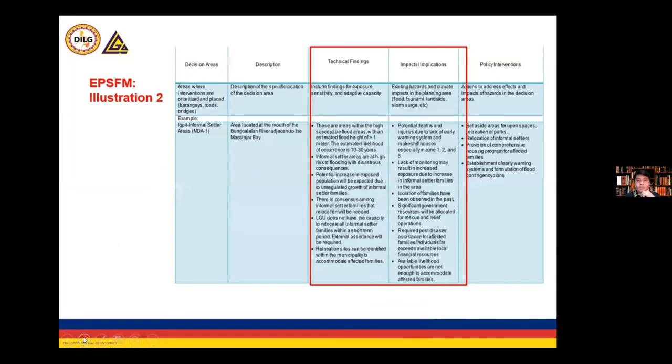Okay? So, example pa, ito pong table na ito, this is how the SIDRA looks like. Meron kang decision area, description, meron kang technical findings, meron kang implications, and then meron ka ring policy interventions. So, madali na lang, ika-call out na lang po yan kapag meron kayong SIDRA. So, for those who have SIDRA, review your SIDRA and then use that during your planning workshops. Para madali na lang sa inyo na i-integrate yung risk lens doon sa ating CDP. So, kukupihan lang natin yung laman ng SIDRA and then use that in our problem solution finding matrix.